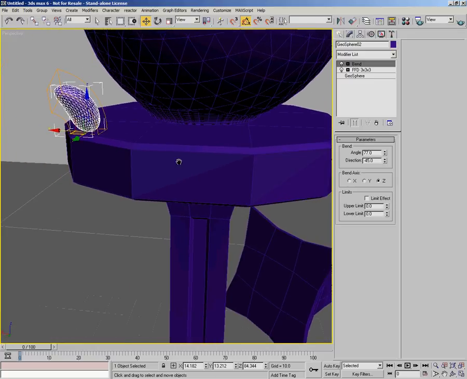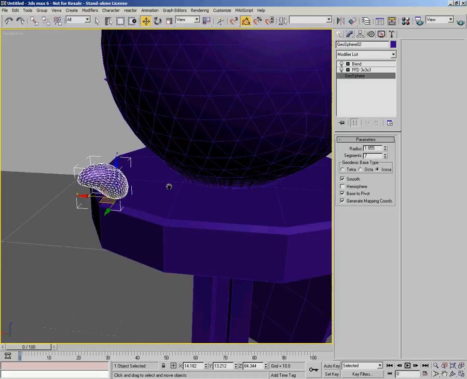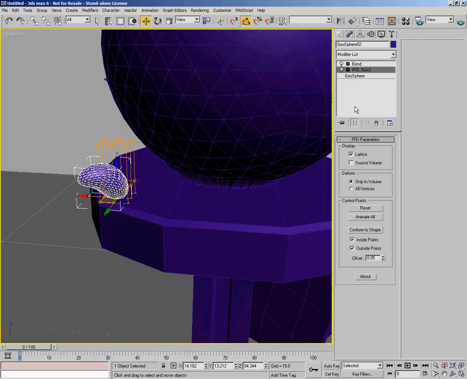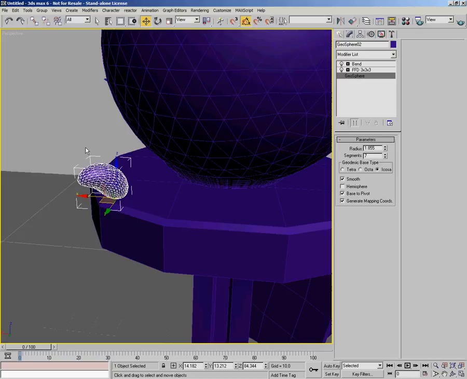So we've got a weird kind of gherkin-y thing. There's a little bit of ornamentation. I'm just going to increase the angle a little bit more, and to show you that Max is procedural, what's actually happening here is you've got the geosphere, that's the base, then you've got an FFD lattice applied to it, and then on top of that you've got a bend applied. And if I go to the base of that stack, you can see that it's actually still showing me the total result of everything that's been applied to that geosphere.